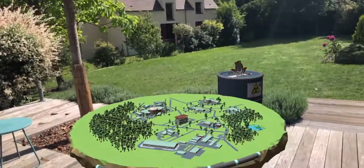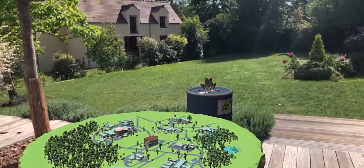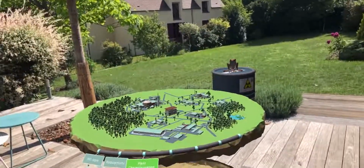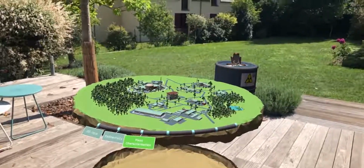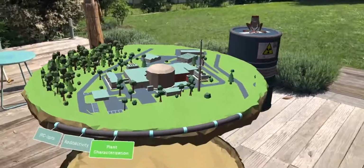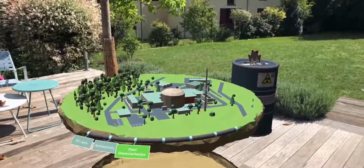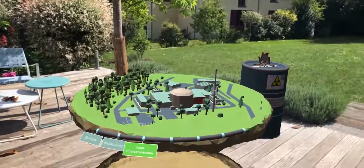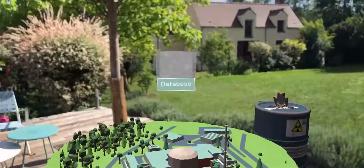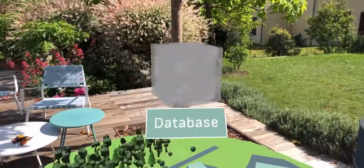We'll start with the first stage of the decommissioning, the plant characterization, or in other words, the description and inventory of the nuclear facility. It is a really important process that will affect all subsequent stages. Let's go and see more closely the ESSOR reactor. The aim here is to collect any information available on all the elements which make up the plant. As this is a digital age, the information is stored in a smart digital database. Right then, this cube is a representation of the digital database created specifically for this project. As you can see, for the moment it's empty, but it's going to fill up as the decommissioning project progresses.